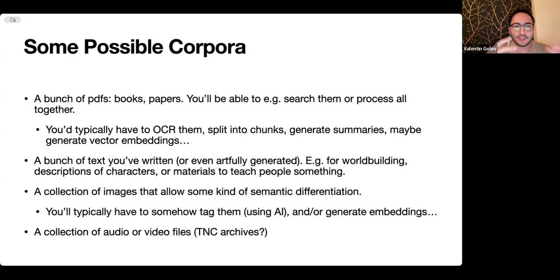So as a corpus, it's going to be just a bunch of PDFs, just a bunch of books. But to make a database out of them, we will have to do some transformations on them to make sure the computer can understand it. It can also be, instead of somebody else's work, some text you have written, right? For example, you want to do some kind of a role-playing game or historical reenactment.